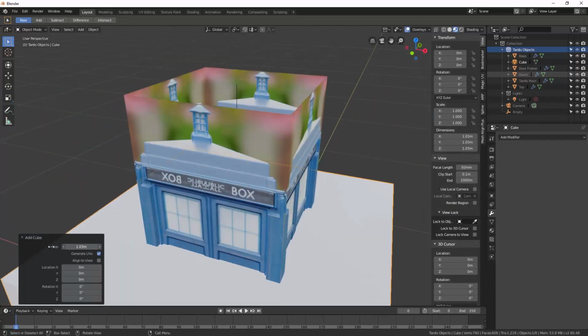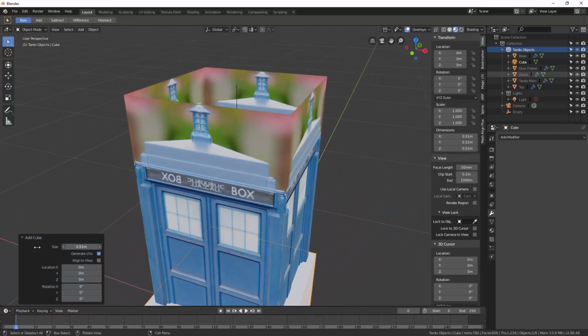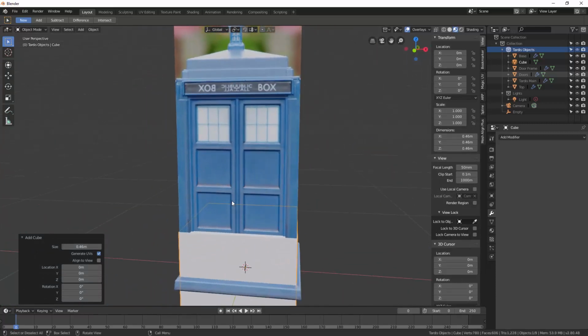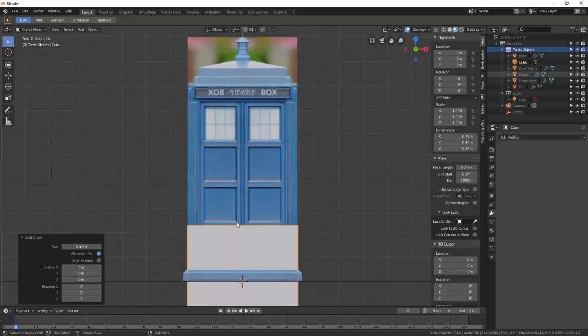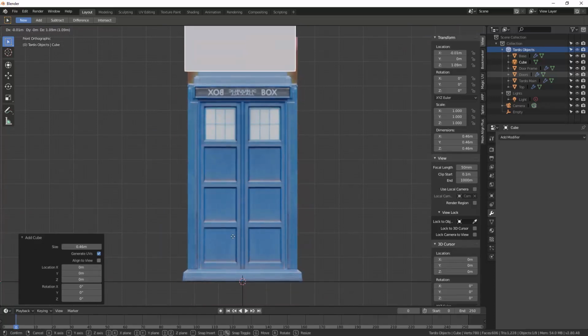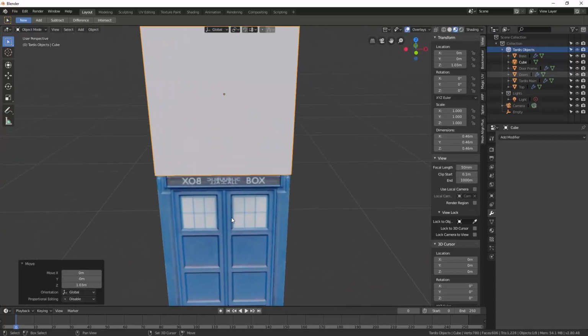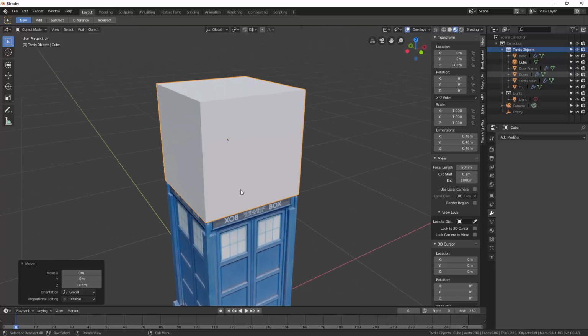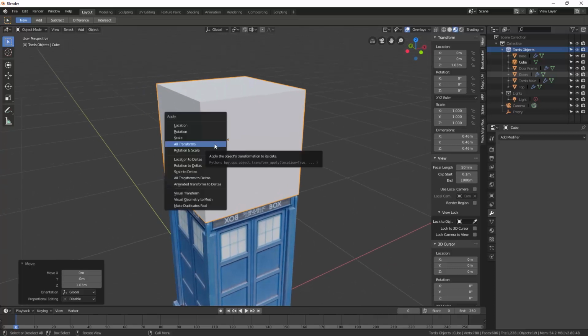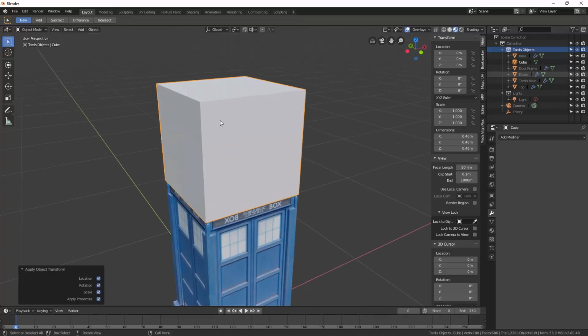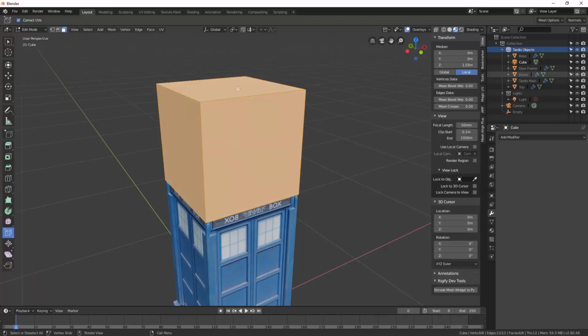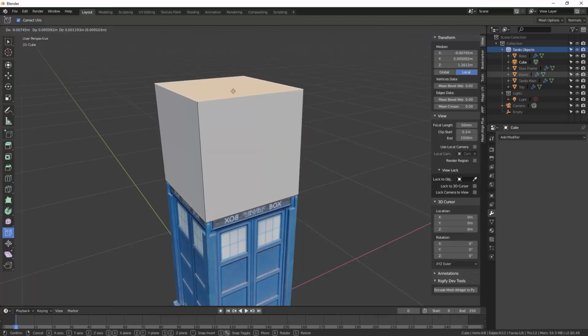Let's scale that right down. And let's move that up, like so. Let's apply those transforms. Enter into edit mode. Select the very top.